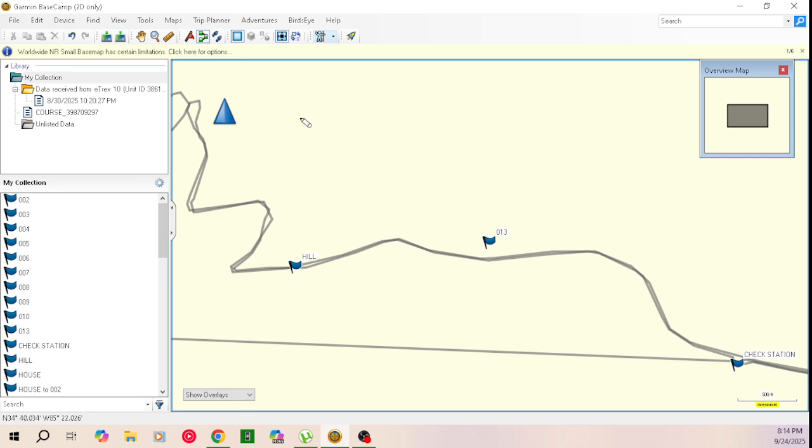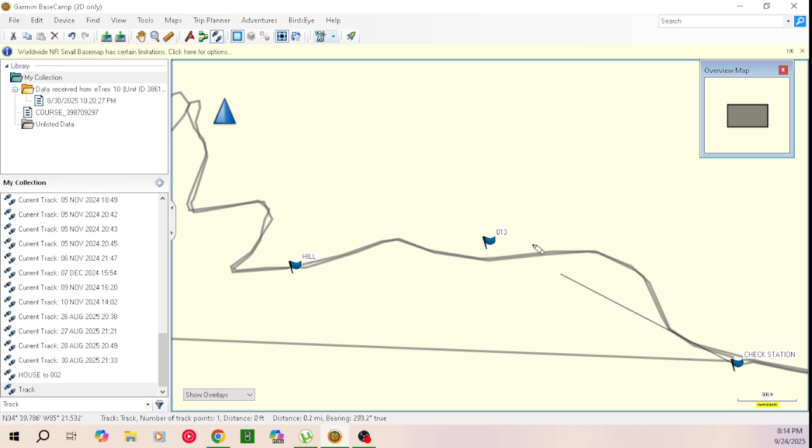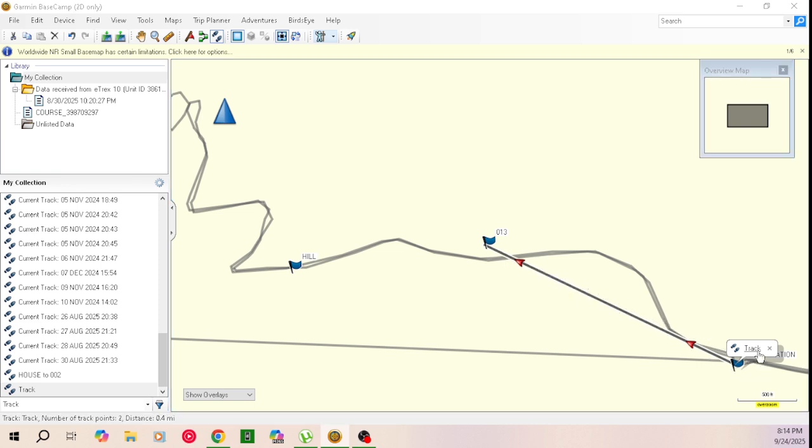So, set up a track. You just come in here and it'll show a little pencil. And then you'll just click on where you want to start your track, and then you just go to where you want to stop your track. So if you want right there, that's your track. So you can name your track, clicking on that, click on the name of it, all the things, change the color, so on and so forth.